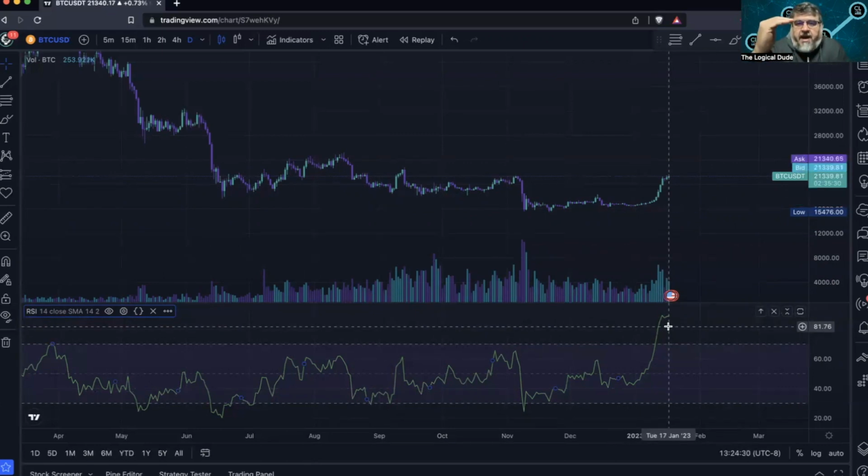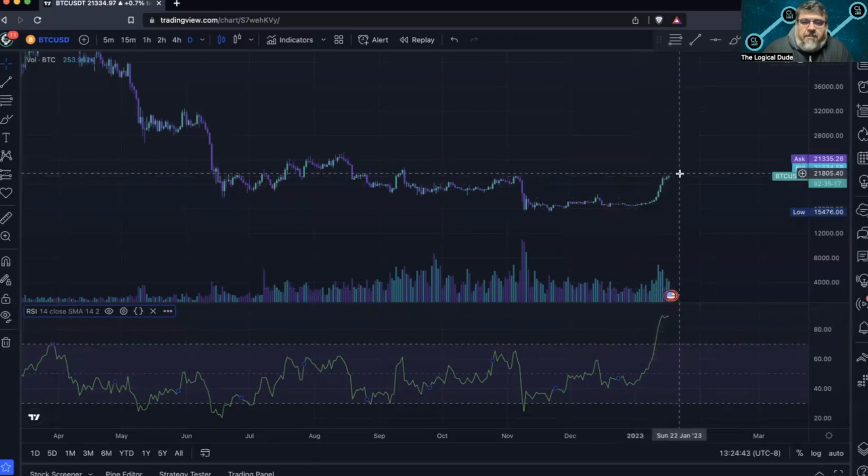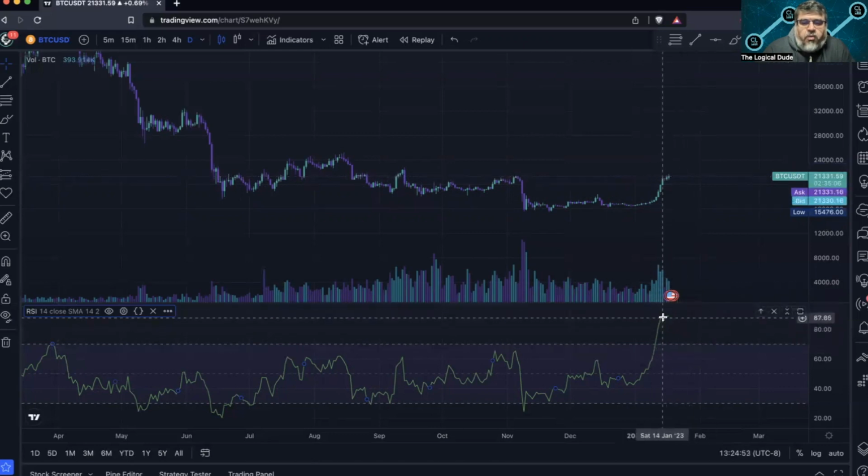Well, they ran out of buyers, so they had to put the item on clearance to bring the price down to get people to buy the item up so they could get rid of it. Okay, same thing here. So the price ran up. There were people who had Bitcoin for sale up here in this 21,000 range. Well, that was as much as people were willing to pay for it. So we're running out of buyers.